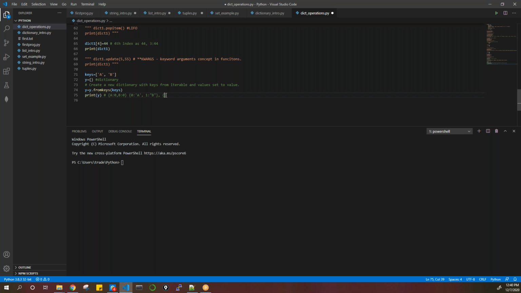I thought the default value is value, like the string value. So you're saying A comma value, A colon string value. So what is the string value? No, I'm not asking you to treat value like a variable.